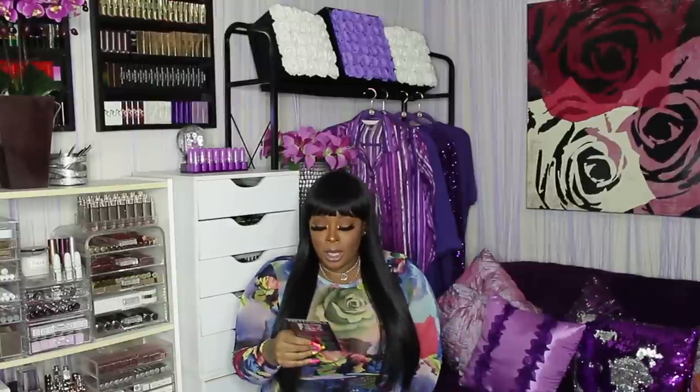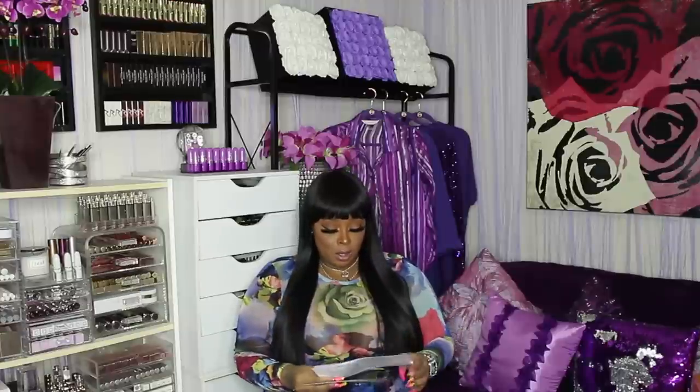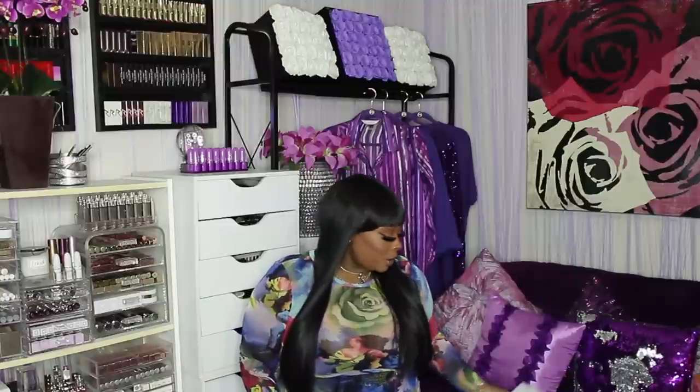So I got some brushes from a company called Pretty Girl Brushes. I have used previous brushes from them to the ground, and they are still really good. It's a description of every single brush set that they sent me, okay? Let me read these because sometimes they give me codes, guys. These are awesome brushes, though.